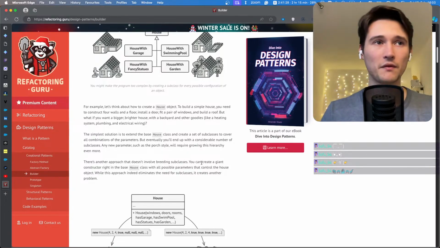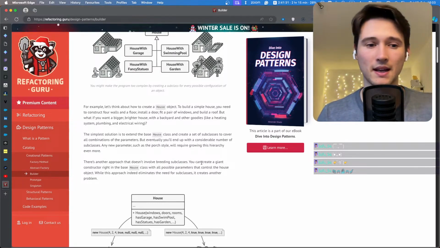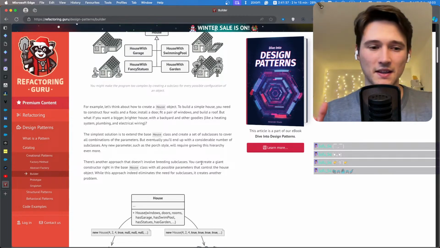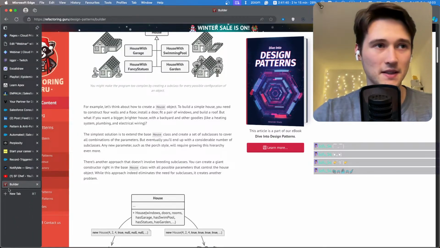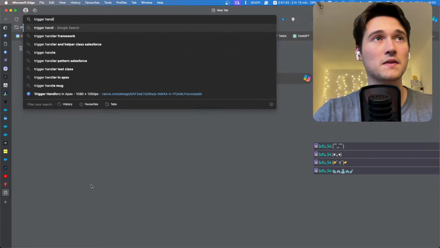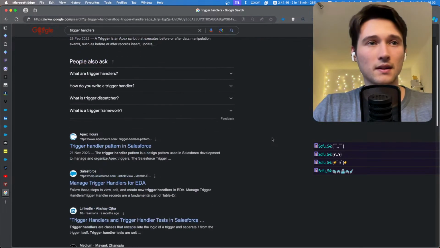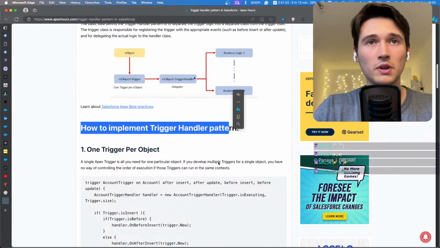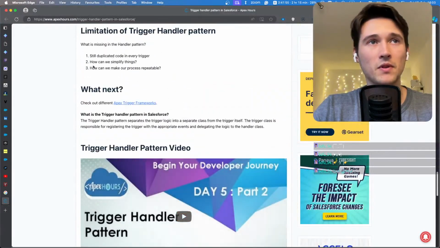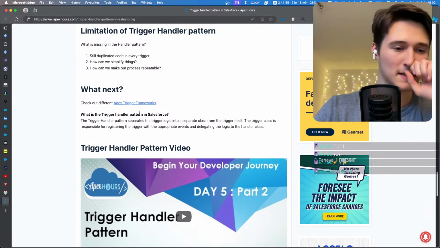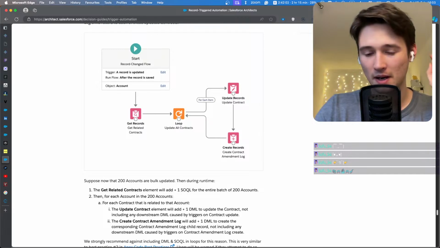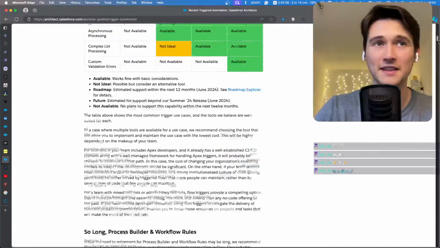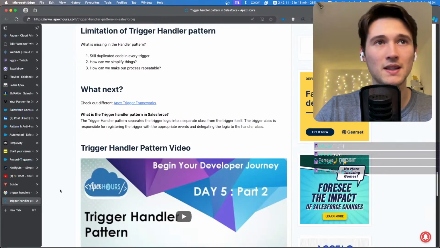There are some very Salesforce specific best practices that don't exist in other things, like trigger framework or trigger handlers. If I Google for trigger handlers, let's do that live here. We're going to see very generic articles like, what is the trigger handler, how to implement the trigger handler, summary, what next, blah blah blah. This is not enough. I have in my drafts an article about when to implement what, and it's at least a 20 minute read. It's not a 5 minute read.